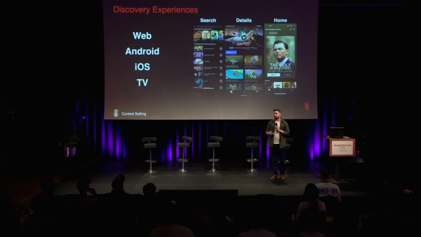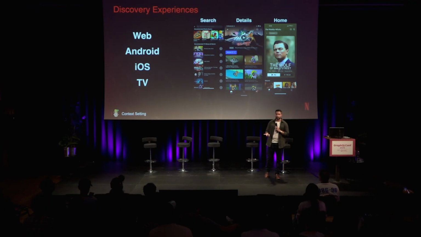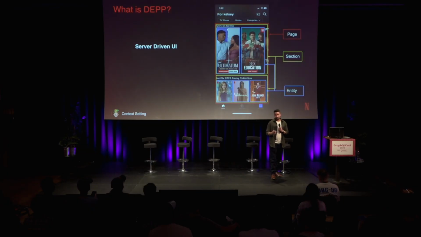It's basically the systems that enable users to discover our content at Netflix, right? Our goal is to ensure that you find a show that you want to watch. So we are basically from anywhere from when you boot up the app to when you actually decide to start playback on a show. And that could come in a variety of different ways, right? On the right side here, there's an example of a home page, which I'm sure you're all familiar with and have seen. There's a details page if you want to look at a particular show, look at its seasons, shows similar to it, et cetera. And then there could be a search page, if you want to search for a particular show.